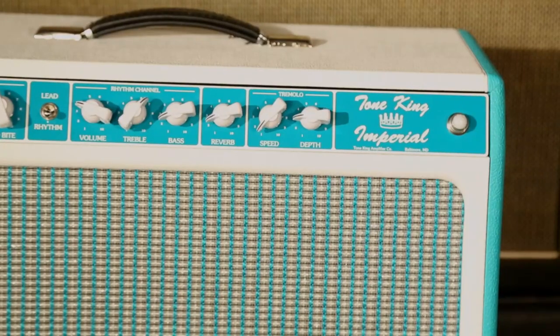But I wouldn't recommend taking all the strings off. Just change strings one string at a time. Just a little secret, okay? Don't do it all at once. The tension, the guitars don't like that. I think we've said all the glorious things about this guitar.